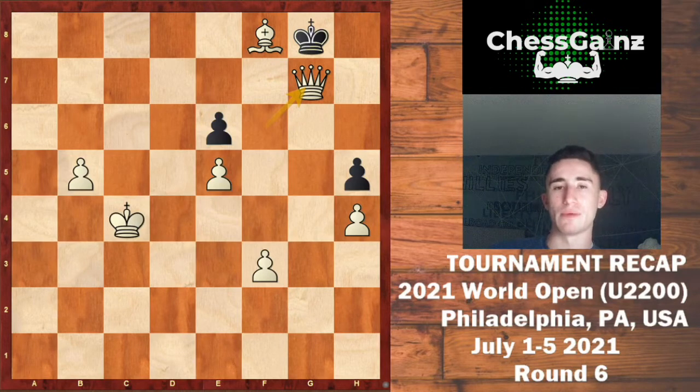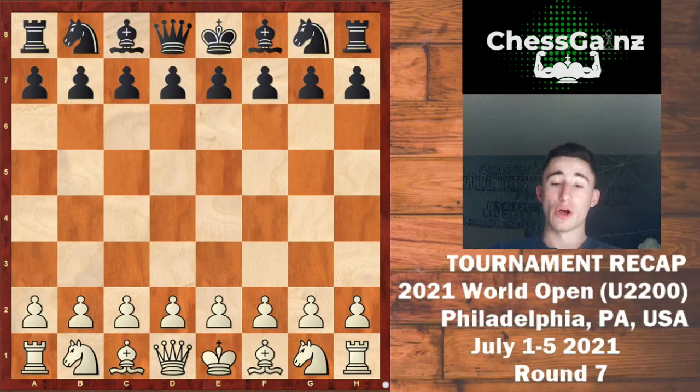Overall, I played better than him in the endgame, even though, according to the engine, I was worse throughout most of it. But I put him under some pressure, and eventually he made a decisive mistake. So, got the win in round 6. Now we head into round 7. So here we go, round 7.